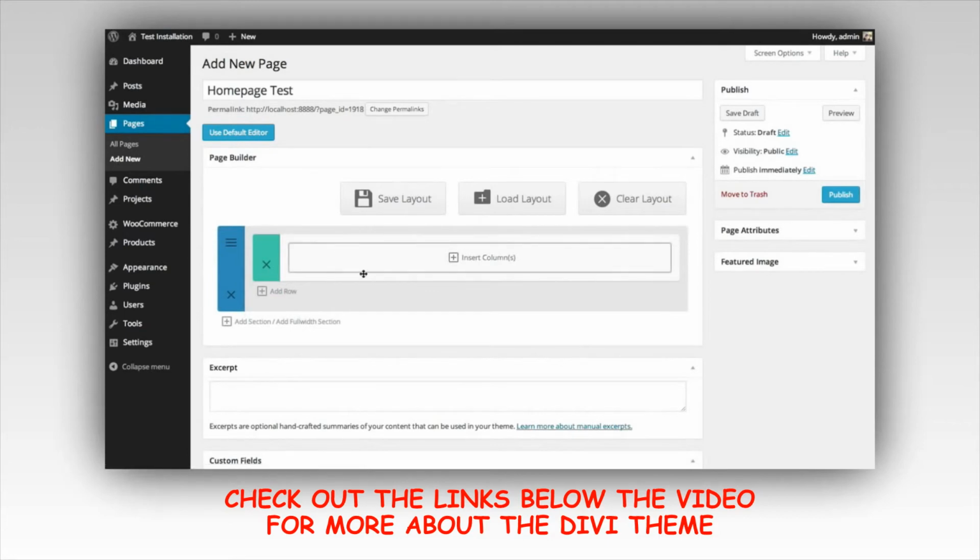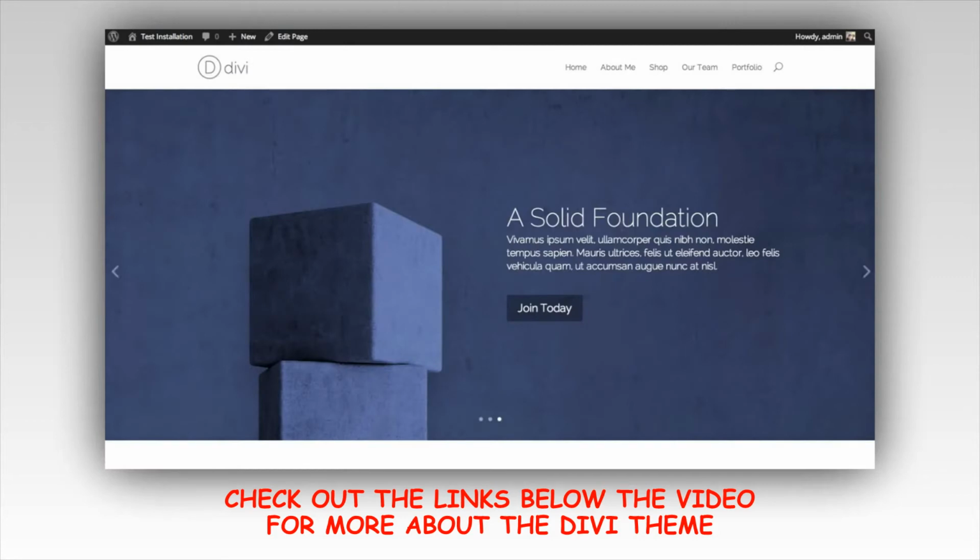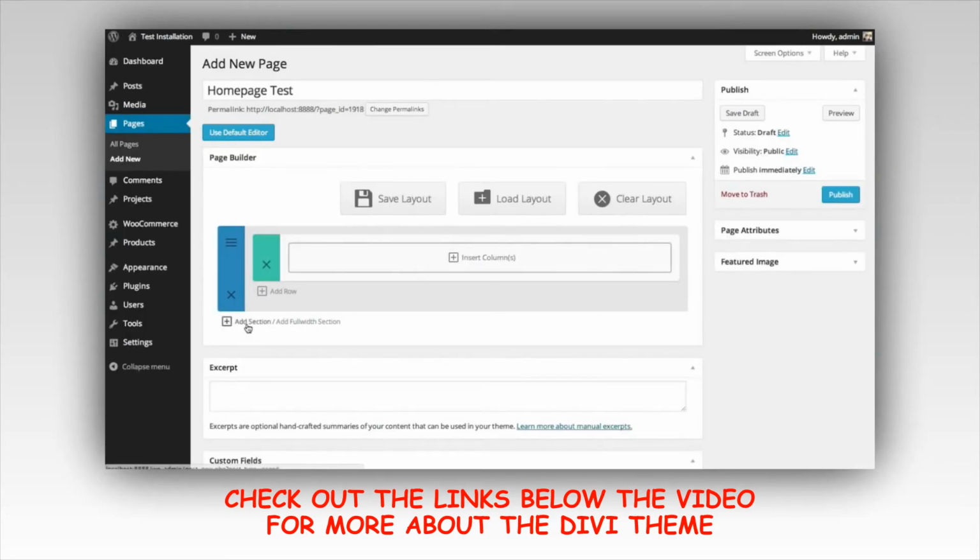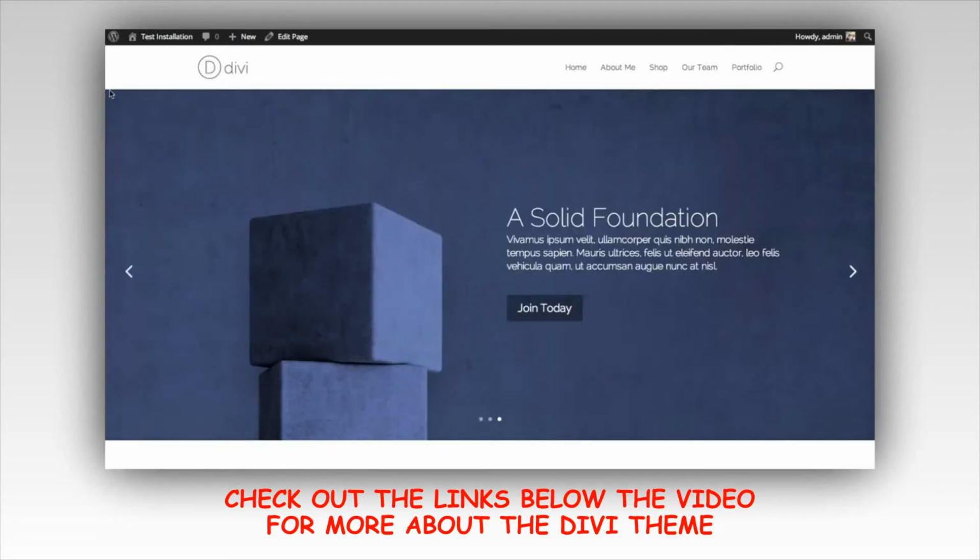Now, to start things off, if you're looking at our home page, the first element is a slider. Now, this is actually a unique element because it is a full width slider. You may have noticed that there is an add section and add full width section button. The full width section is a little bit different than a normal section. It has a different set of modules that each extend the full width of the page, which gives some cool possibilities. So for example, this full slider, which usually would have been cut off at a fixed width, because it is in a full width section, it gets to extend the full width of the page, which looks really cool. So let's create one of these.